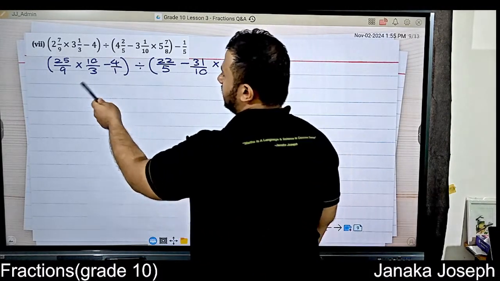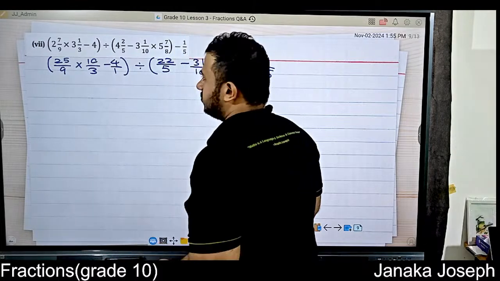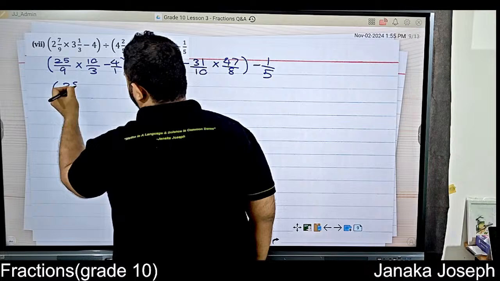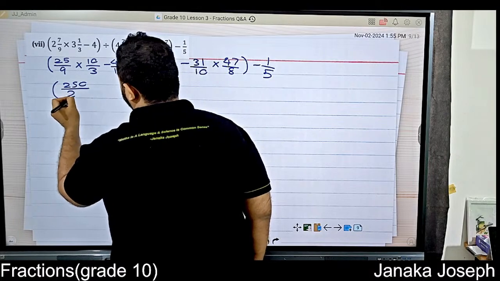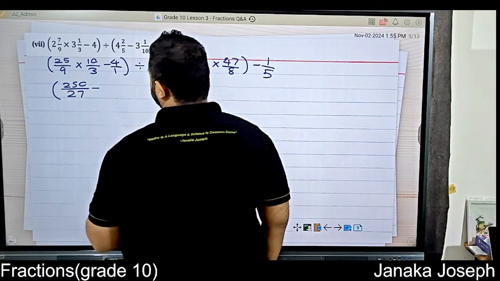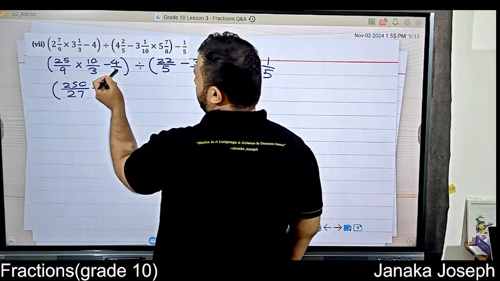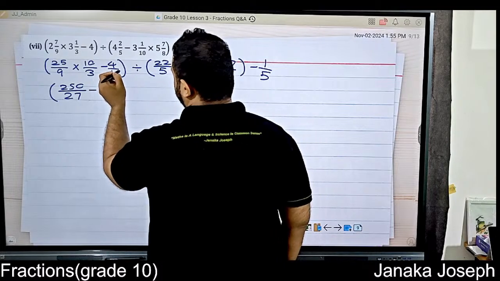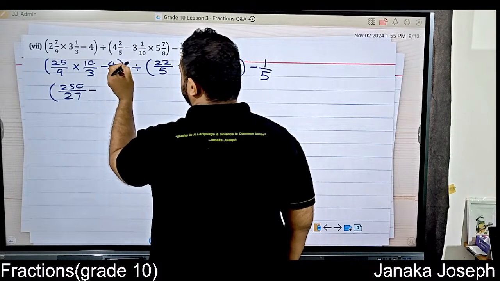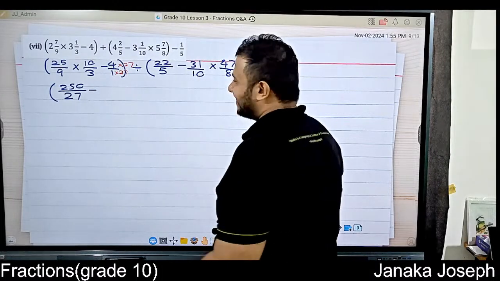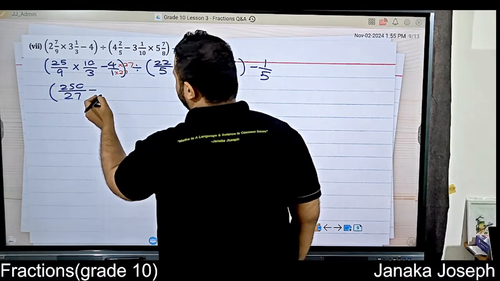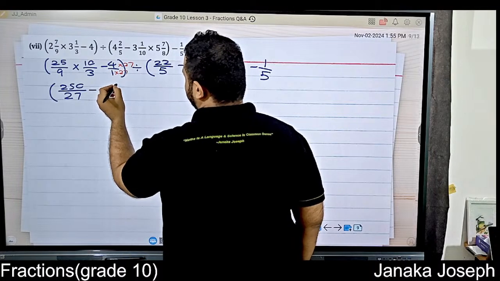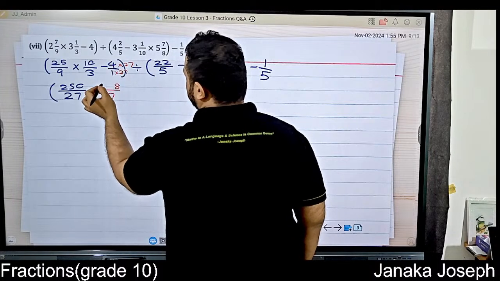Then let's see here, any simplifications we can do? No, not really. So from here we will get a 250 out of 27 minus. Definitely I can multiply here, say 27 and write it down. So at least one step less. Multiply by 27, multiply by 27 to make the denominator same. So that will give me a 27 here. And 4 times 7 is a 28. 2 comes to the neighbor. The 10.